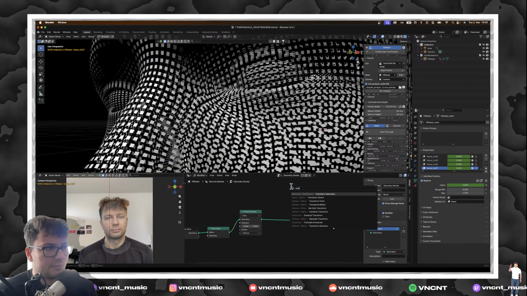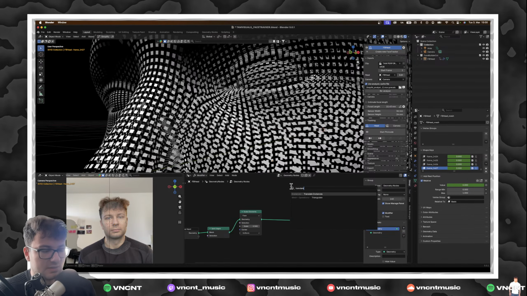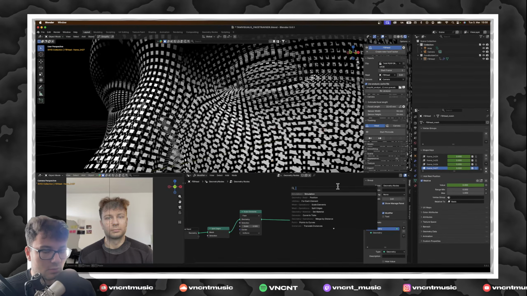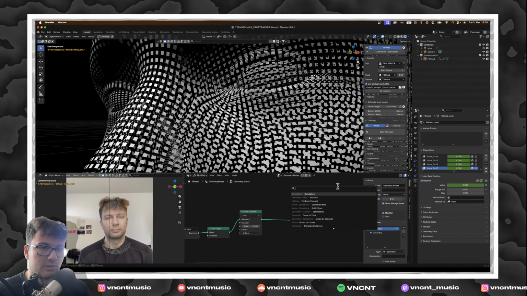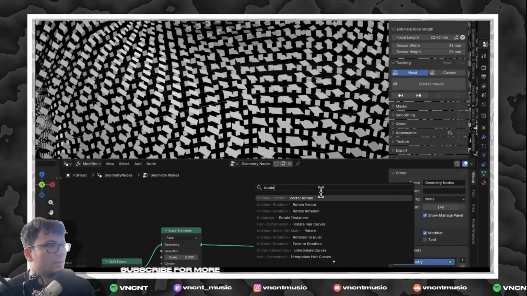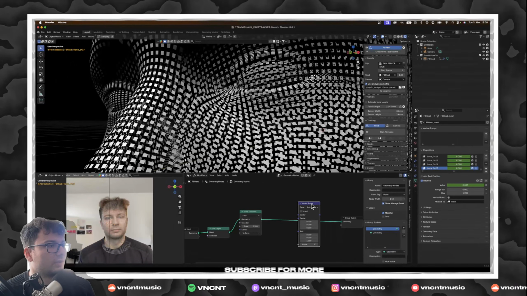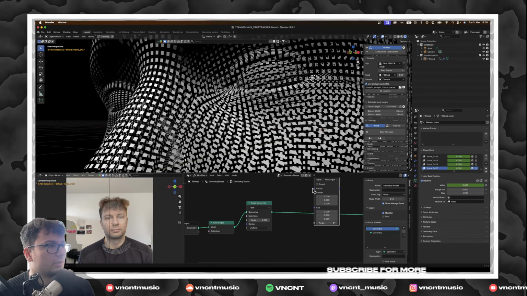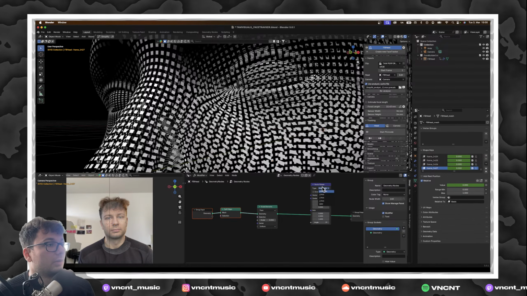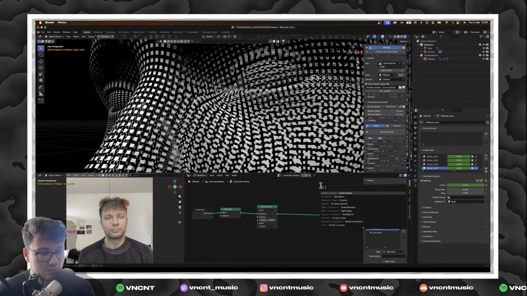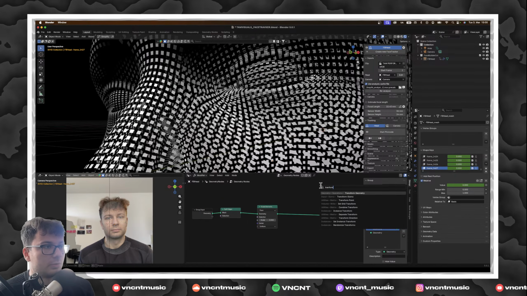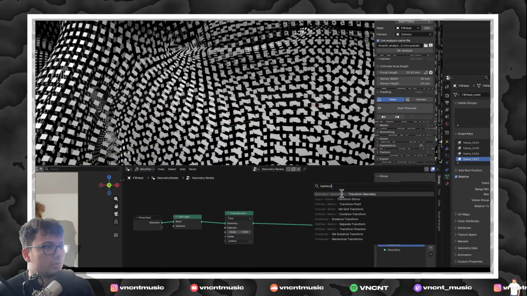Let's just do a bit of, what is it, translate something, translate instances, no. Or maybe what if we did a vector rotate, what does that do, by the way? That could be cool if you do a transform geometry.